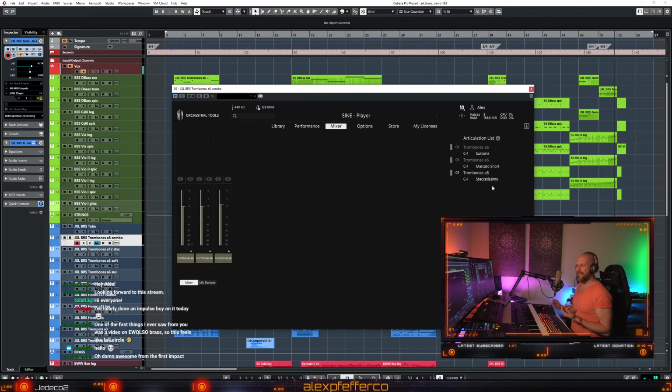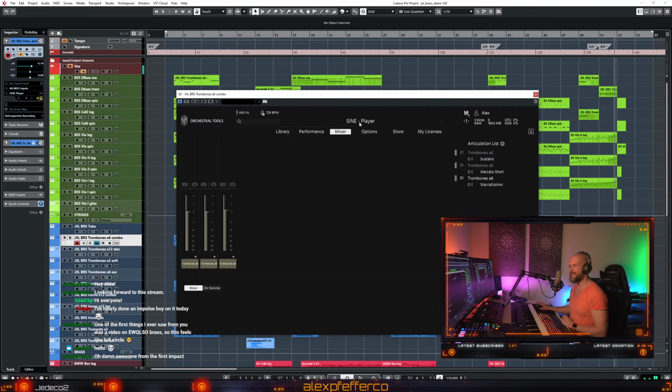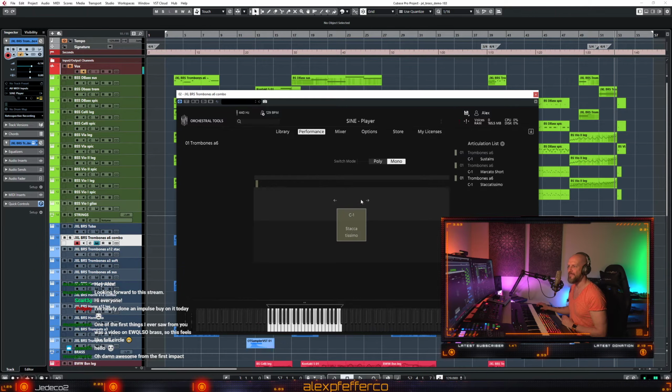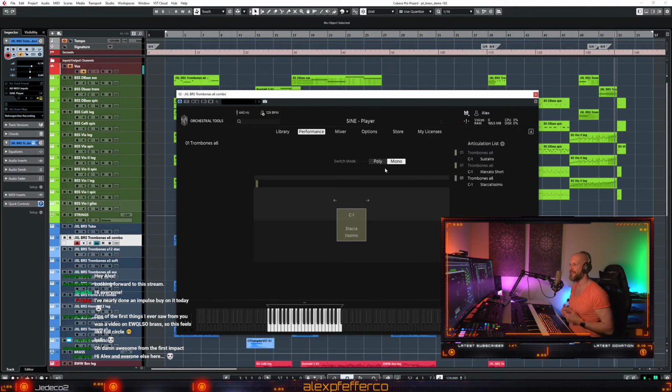So therefore, I don't need any key switches. I don't need any complicated setups and whatever scripts, and this is the beauty about the Sine player, that I can just come up with whatever I want. We will be fooling around with it. We can even set up way more sophisticated stuff that you can fade in between, which makes a lot more sense when you have strings, for example, that you can morph between sustain and, for example, tremolo strings.